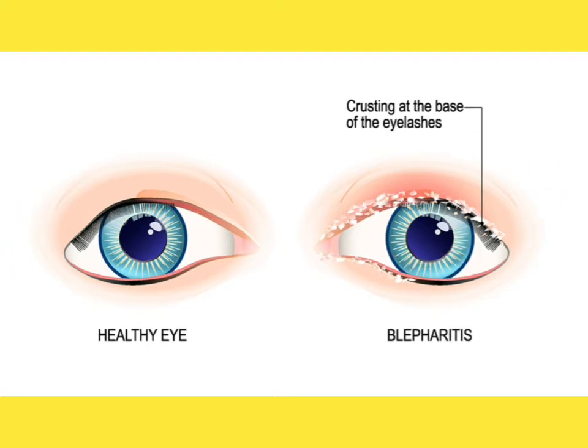Here we can see crusting formation, and this is due to infection. It can be staphylococcal infection, or viral like herpes simplex or varicella zoster, or protozoal Demodex mite infection, or due to MGD. Which type of blepharitis it is, is classified by proper examination with a slit lamp, where you need to examine the anterior portion of the eyelid margin as well as the posterior by everting, or the way you are comfortable in your slit lamp practice.